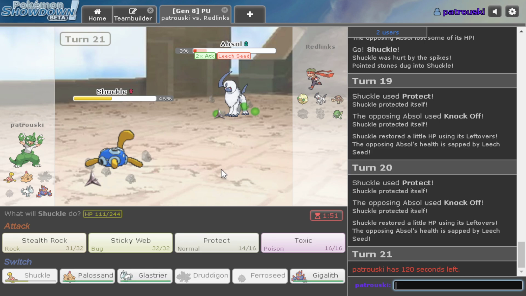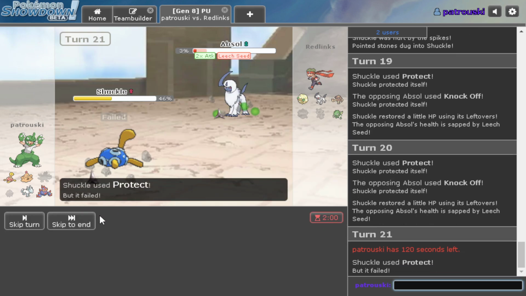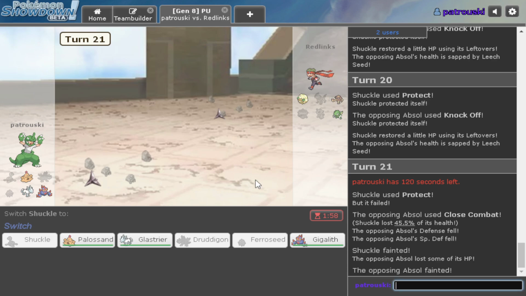I could go Gigalith, I guess. But maybe tank. I think it's going to take too much damage. I don't think it's worth it. I'm sure go for triple Protect. Sure. Why not? We're crazy. We go for the triple Protect here.